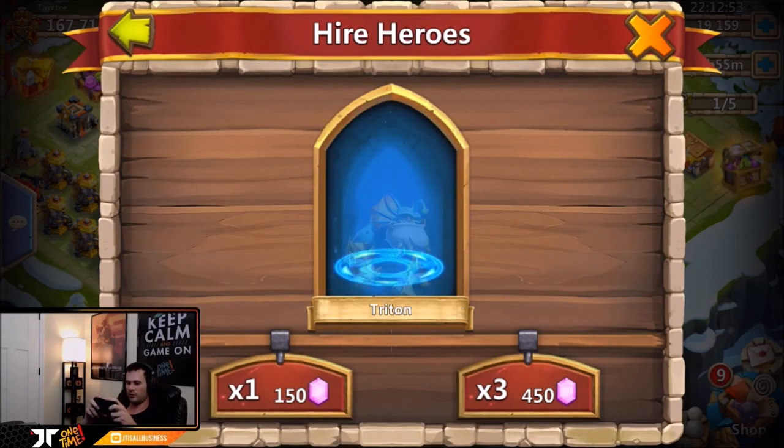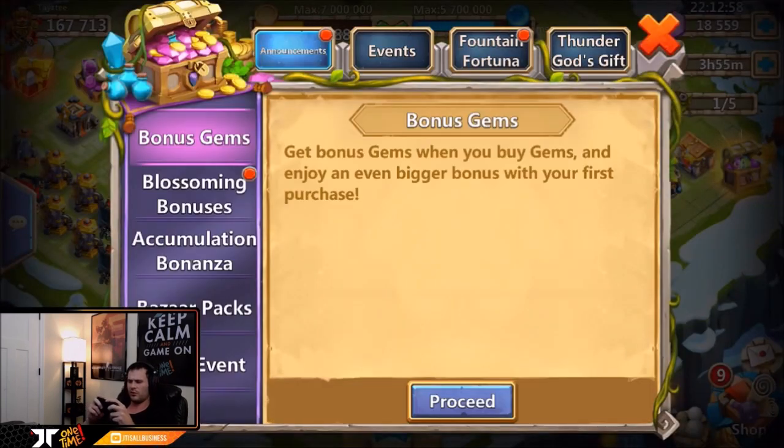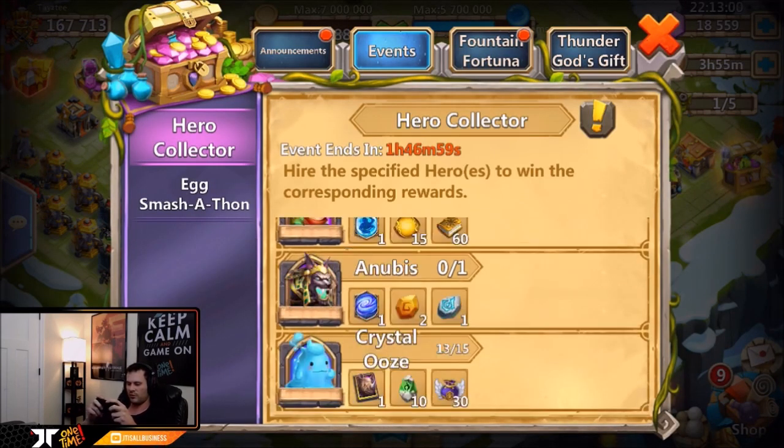Okay, I do need Medusa. We'll take the Medusa. Come on, give me a rare legend, baby. Crystal Ooze, what do we need? We only need two more oozes, right? Because I'm stopping as soon as I get all those oozes.